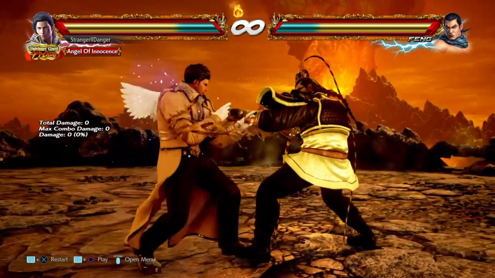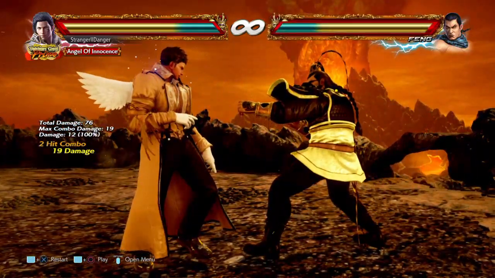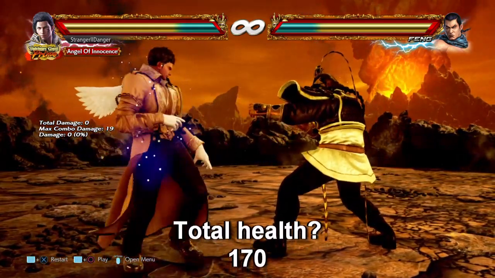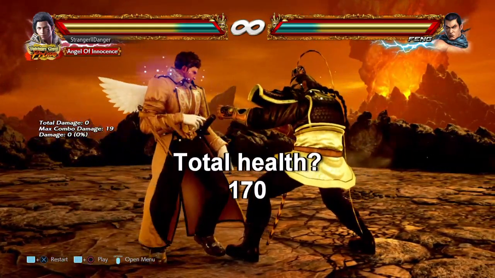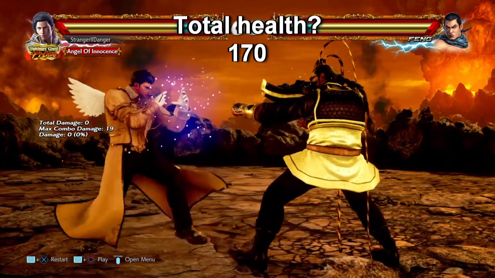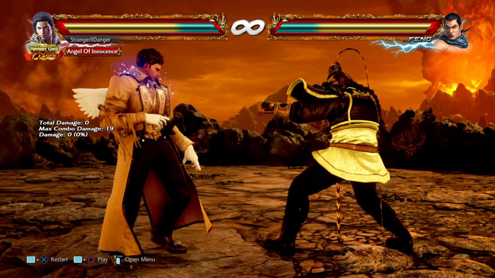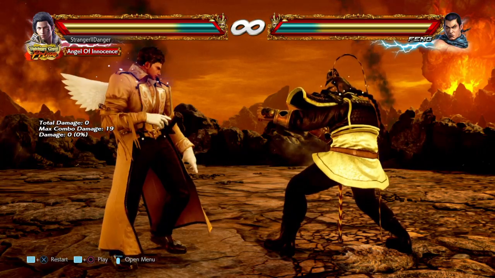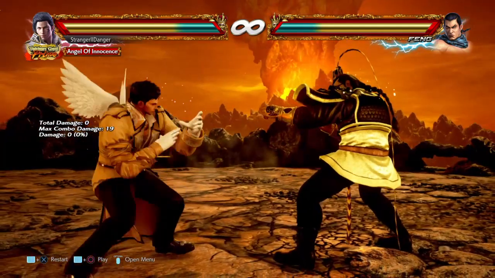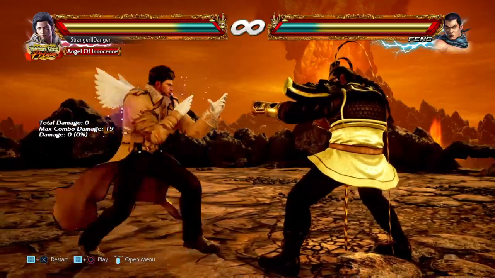First thing is the health bar. How much health do you have total? You see how he does 19? Barely does anything. The total amount of health that people have is 170. So if you watch combo videos and they do max damage, all life gone, it's generally 170, 171. You'll see that pretty often, and sometimes it's more if they add a rage art or something. But it's mainly 170, 171. So the max health for a character is 170.